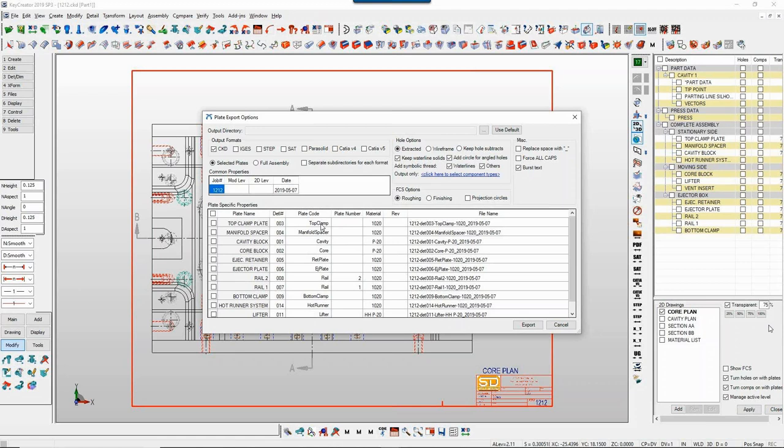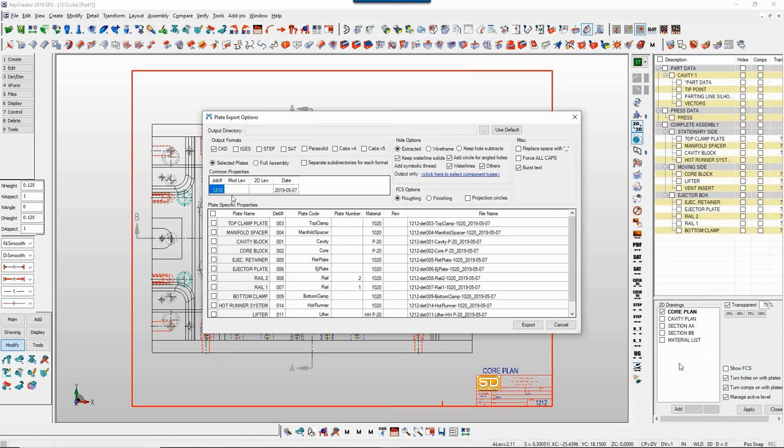Consistency is key, because the more consistent things are, the easier it is for your shop floor to find things and utilize things. If it's currently called top clamp plate, but I change it to be cavity clamp plate, and the shop floor has 40 files to look at in a folder, and they're looking for top clamp plate, but you've renamed it to cavity clamp plate on them, they're wasting time figuring that out, which can sometimes be time-consuming. So we make things very consistent, which makes the shop floor much quicker.